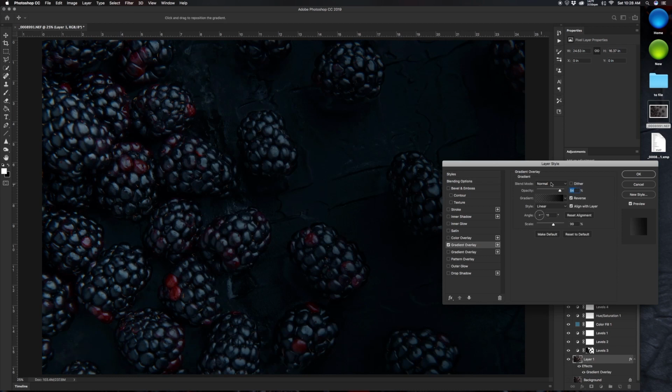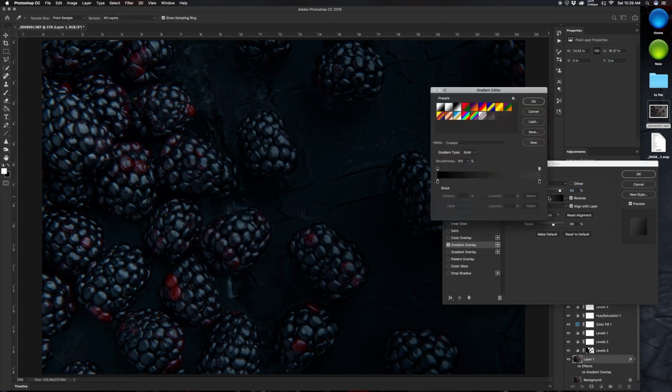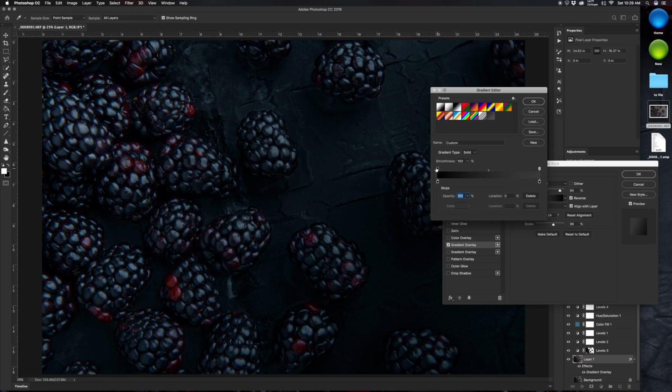Blend mode set to normal. Opacity, we can change that as we're going. Now, I believe the only thing really wrong with this is the angle. I like to have it set up like this: 2 blacks on the bottoms, one of the opacity sliders set up to 100. The other opacity slider here actually needs to come down to 0.